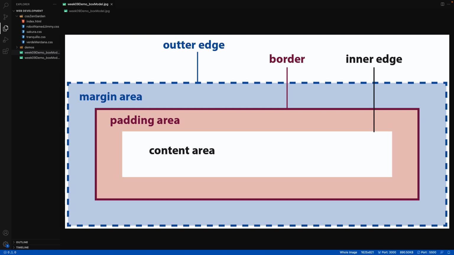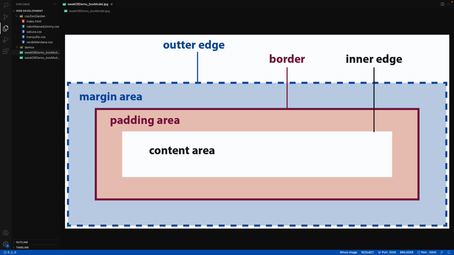We'll start with padding. Padding is that space, again, that sits between the content and whether or not we have a border. That border is optional, but padding is extremely useful when we want to give our content a little bit of breathing space. In previous demos and exercises, you might have seen some text kind of crowded up against the edge, but we're going to fix that.